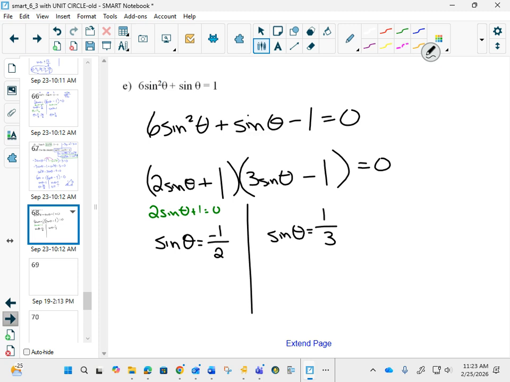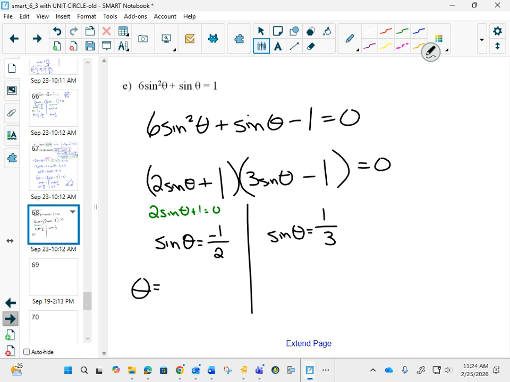This would be a calculator question on your exam, but on the calculator questions on the exam, they would say, if you know the exact values, still do them. So like a half, you're like, hey, that's on my pi plate. I know. That's my pi over 6 family, right? Then for sure, for this side, don't use your calculator. You know it's your pi over 6 family.